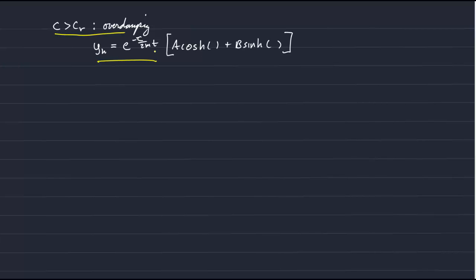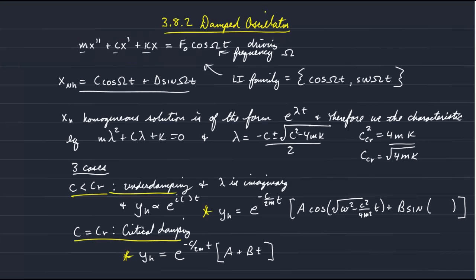So now that we know the possible range of homogeneous solutions, we need to see if there's any redundancy between our non-homogeneous solution and our homogeneous solution. And in fact, there is no redundancy, even when, for example, little omega is equal to big omega. Remember, without damping, we ran into the situation when big omega was equal to little omega, little omega being the natural frequency of the spring. When those two were equal, we got resonance.